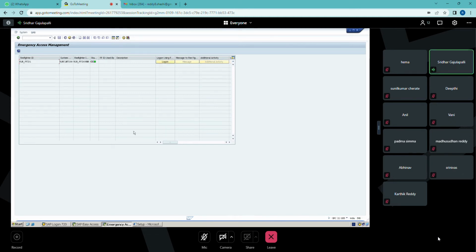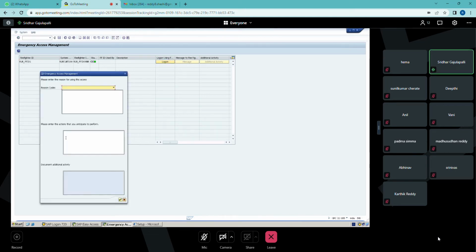So if you have to remember, when I clicked on log on, what T code I entered, and the actual usage, how many T codes I have used. Is it the same T code or a different one?